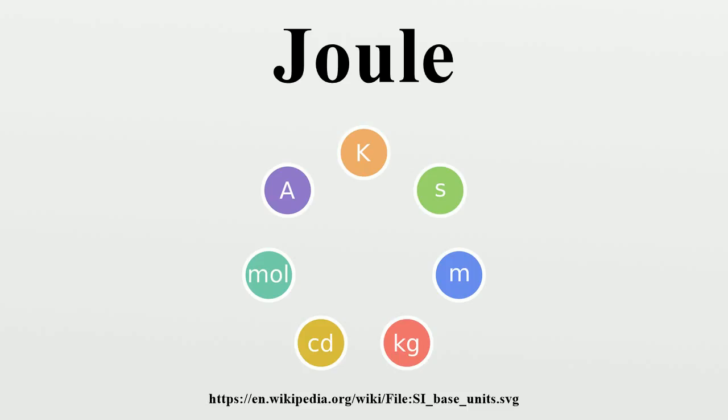Zettajoule. The zettajoule is equal to 1 sextillion joules. Annual global energy consumption is approximately 0.5 ZJ. Yottajoule. The yottajoule is equal to 1 septillion joules. This is approximately the amount of energy required to heat the entire volume of water on Earth by 1 degree Celsius. The thermal output of the Sun is approximately 400 YJ per second.